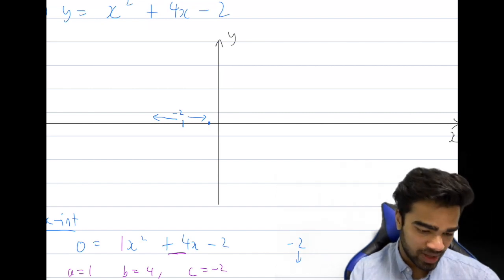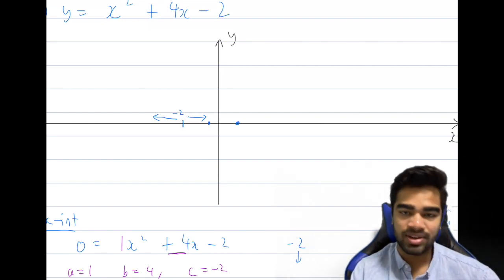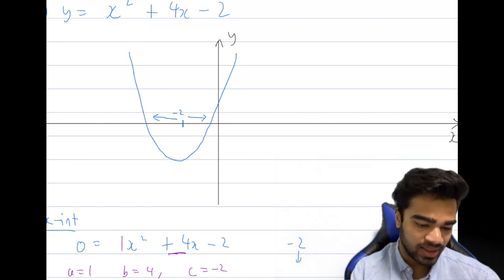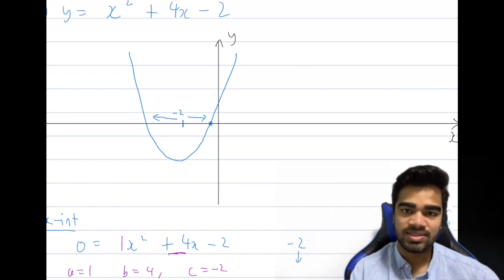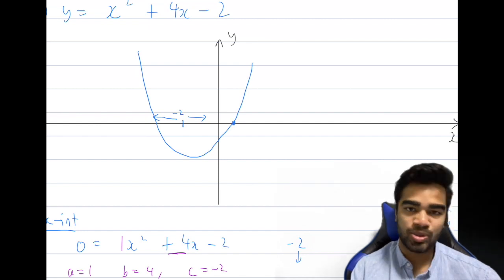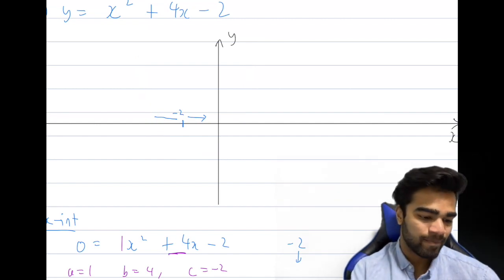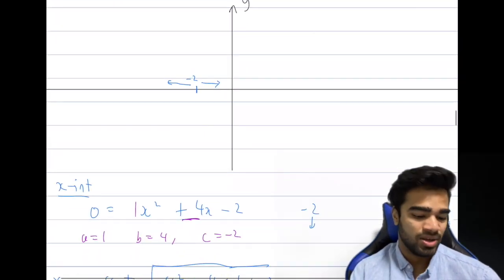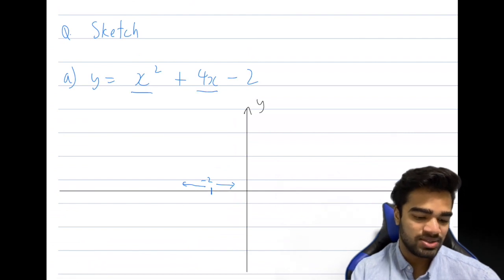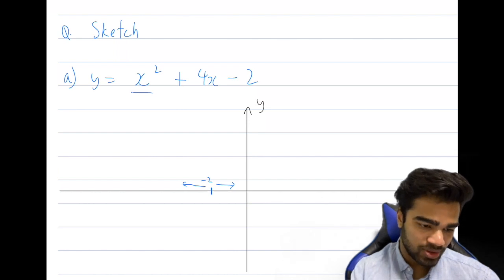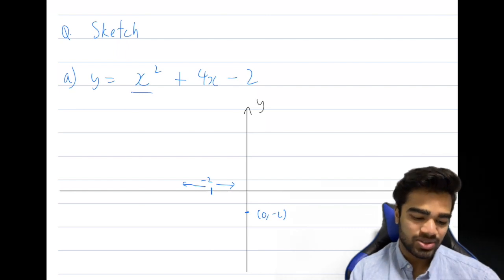Now you might be asking, is the second x-intercept here or is it after the y-axis? In other words, does your parabola do something like this, where the second x-intercept is there, or does it do something like this, where the second x-intercept is positive? It's a pretty important difference when you're sketching. So to answer that, we're going to find the y-intercept. What's the y-intercept? You make x 0. If you make x 0, the y-intercept is -2. It's going to be roughly over here, at 0, -2.